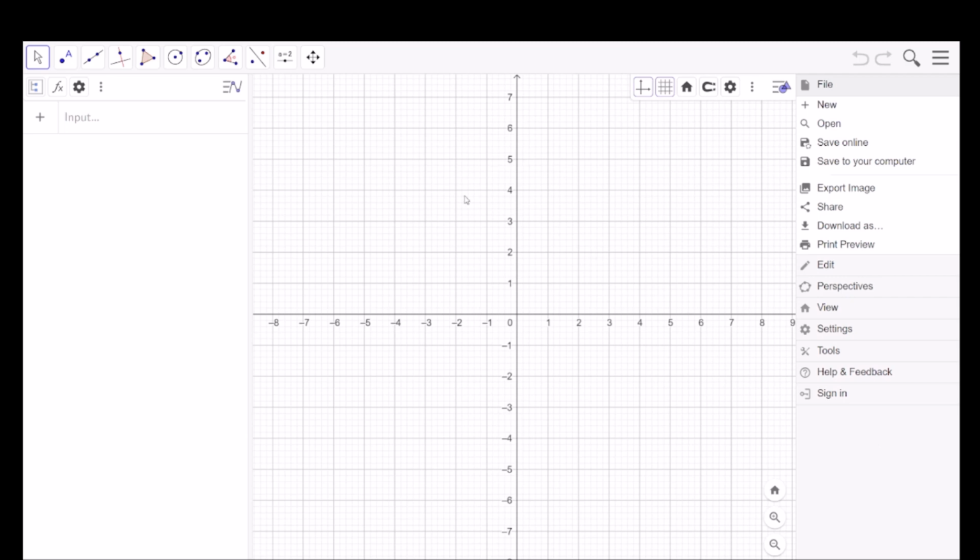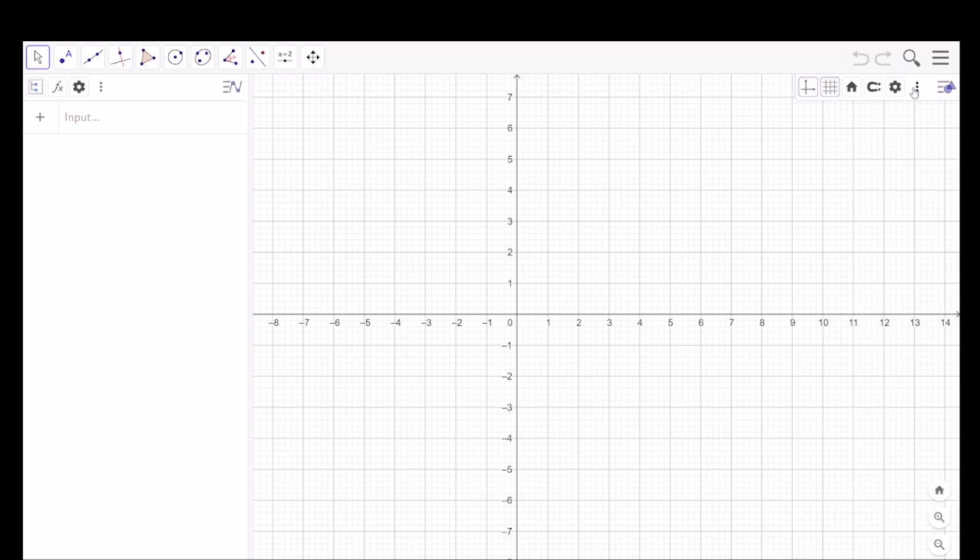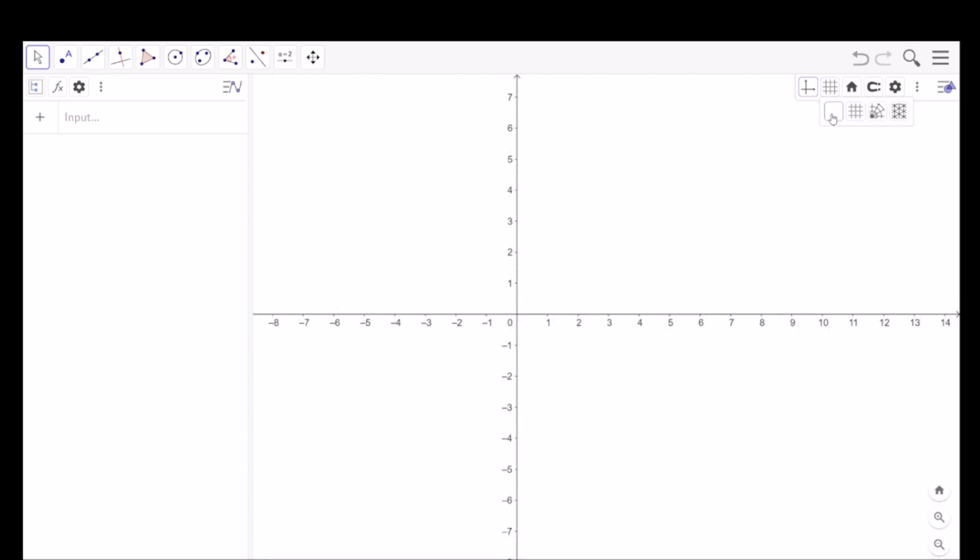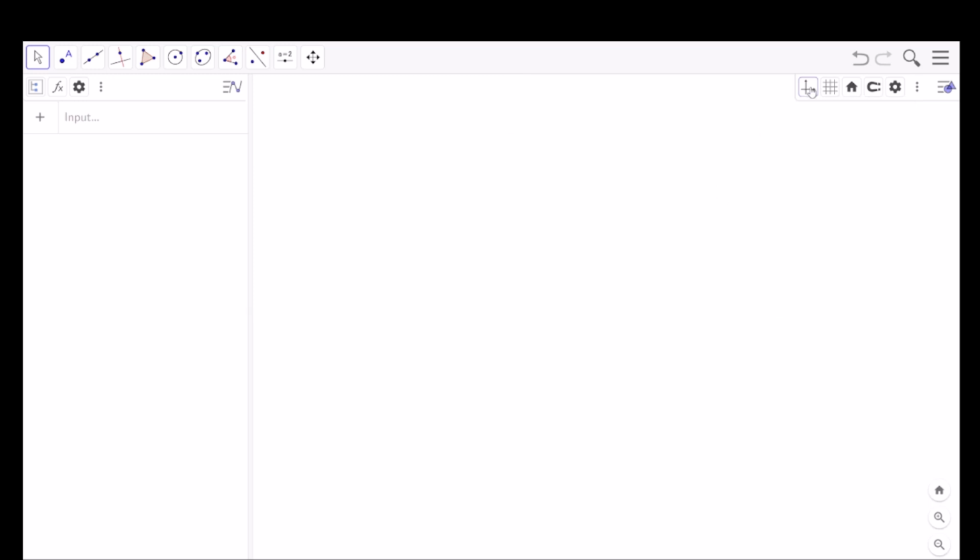So I have opened a new one, and what I want to say first, see, I don't need the graphics today. So this graph paper is not needed for me. What I'll do, I'll click here with this triangle and circle. Just see here, these grids are there. I can check it. Here see the plain one, that means white, blank one. I'll click on blank. Then only the axes are there. I can also omit this axis by clicking here. Just see, I'm getting a blank page like our whiteboard.